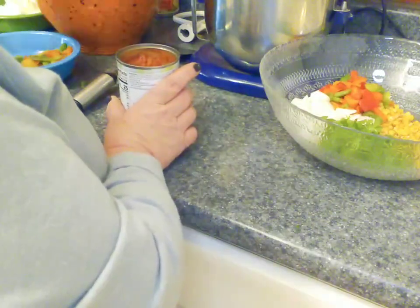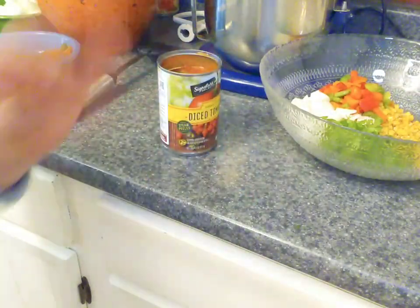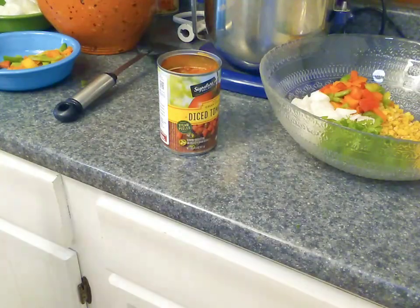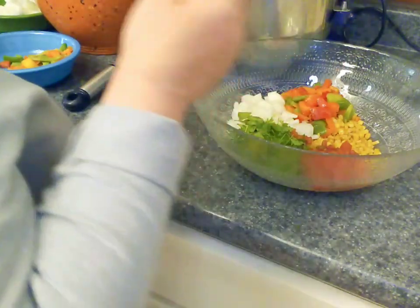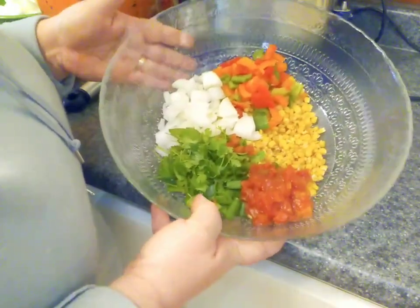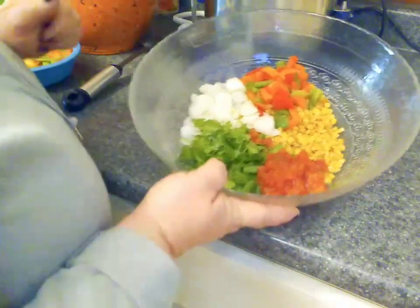I'm going to drain most of the juice off of this. These are a great money saver because they are already seasoned — if you're low on spices but feel like a little Mexican food, you can grab one of these and get started on your meal. A little tablespoons there and then we're going to reserve the rest for our meatloaf. You could put black beans in this — the possibilities are endless. Andrew thinks he's eating very nutritiously if it's colorful.